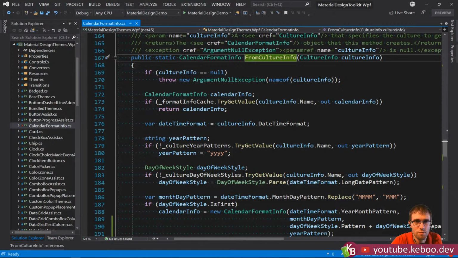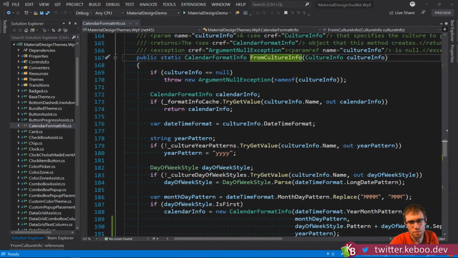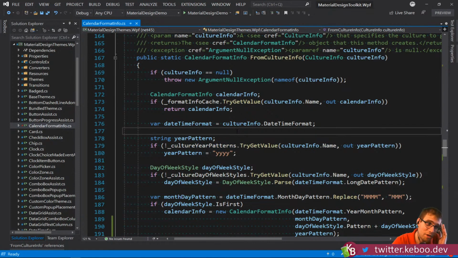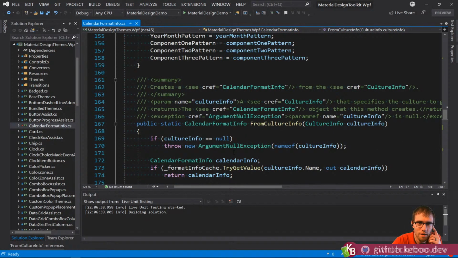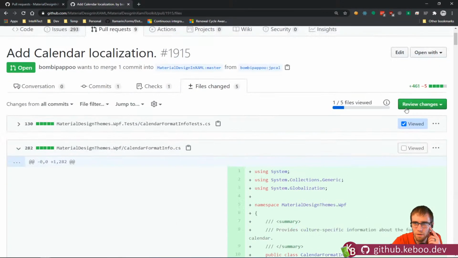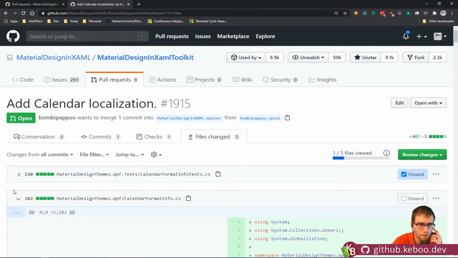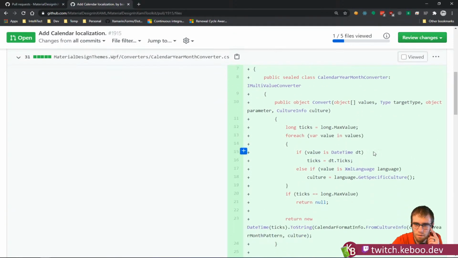Which is great, right? So I'm going to do tools. I'm going to turn on live unit testing real quick because I want to take a look and just see what the coverage is here. Or more accurately, what's not covered. Because ultimately, if we look at this, right? So if we, let's leave this guy like that. Calendar converter.